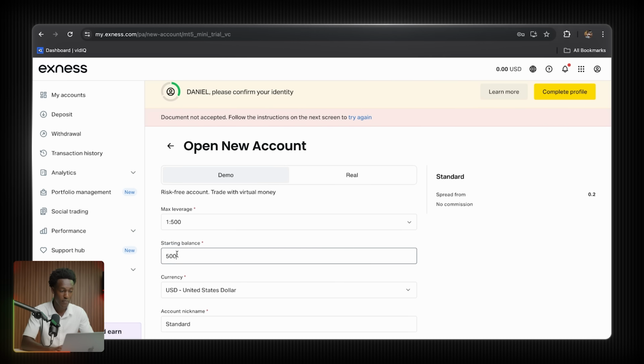Actually, for a demo account, the biggest difference, as you can see, is the starting balance. Here, you're not even depositing. I mentioned that. Now, something to really take note of most importantly here is when you're trading on your demo account, I would recommend that you trade with an amount that you could possibly start off with on your real account. It doesn't make any sense if, say, you started with $5,000 on your demo account, but in actual sense, when it comes down to your real account, you're going to trade with $100. It doesn't seem realistic. So stick to that.